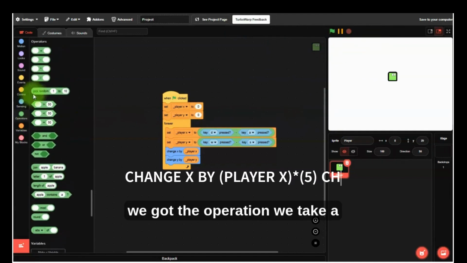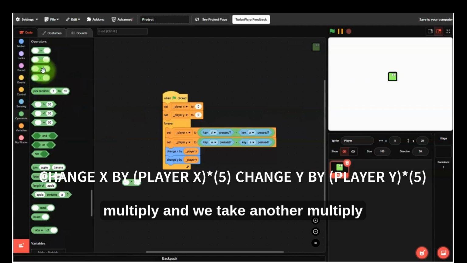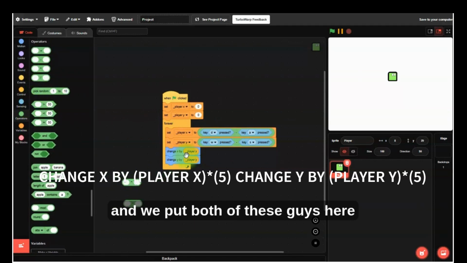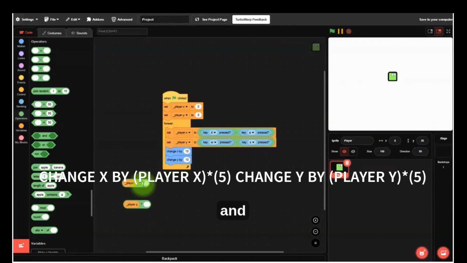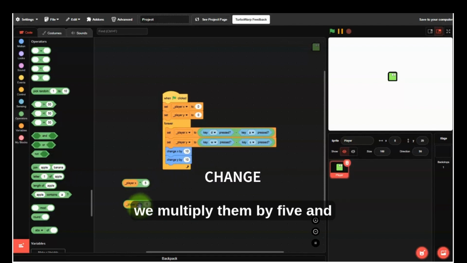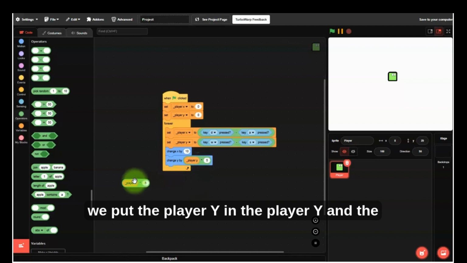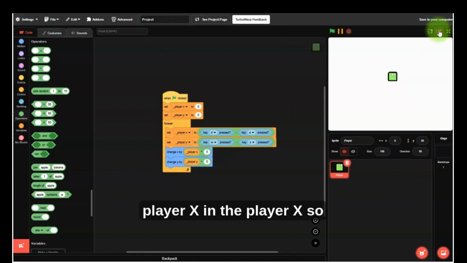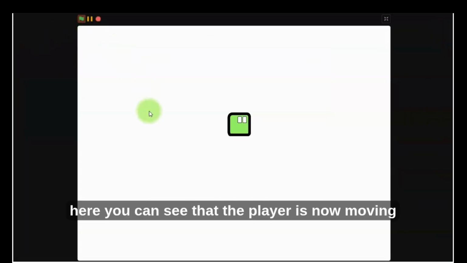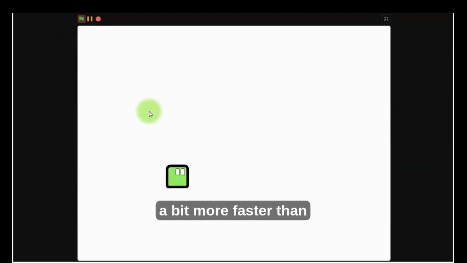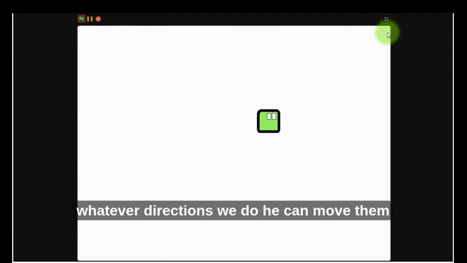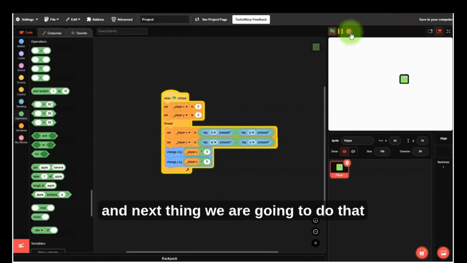So we go to operators, take a multiply and another multiply, and multiply them by 5, putting the player Y in the player Y and the player X in the player X. Here you can see that the player is now moving a bit faster than before, in whatever direction we go.